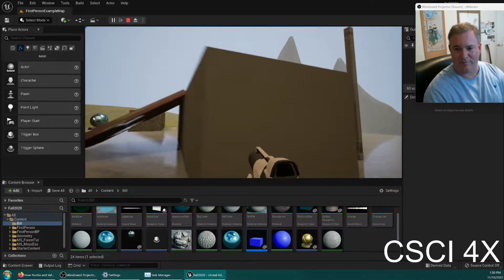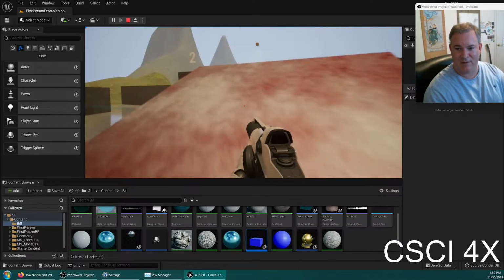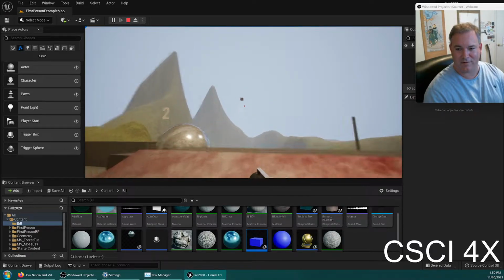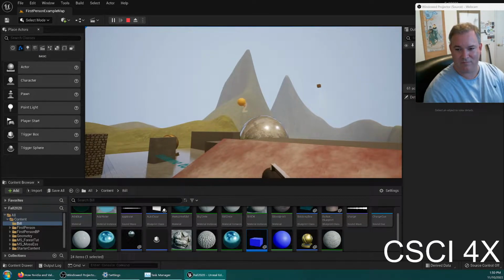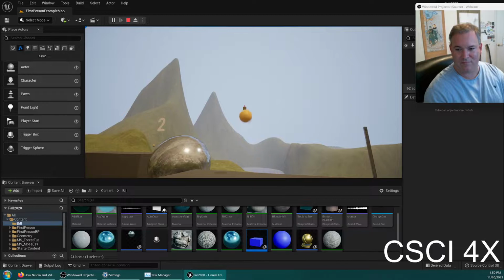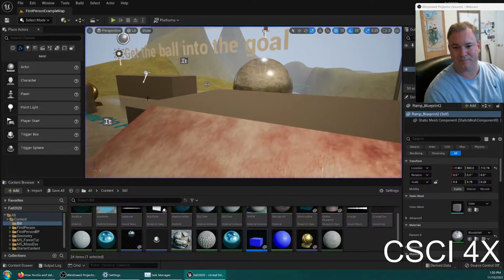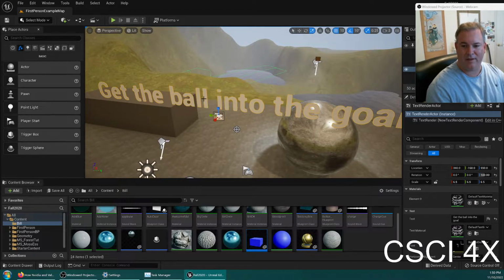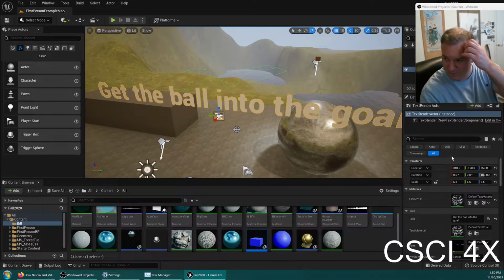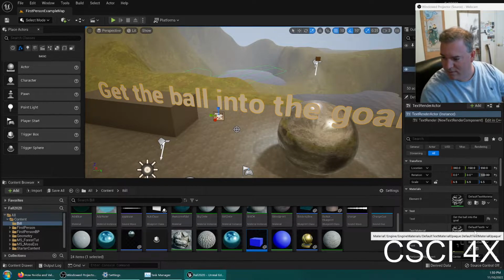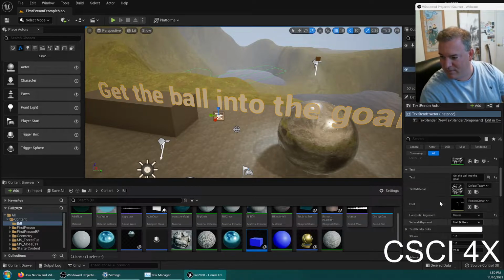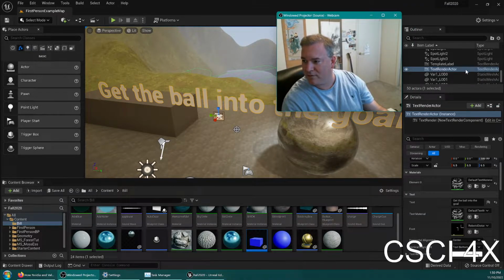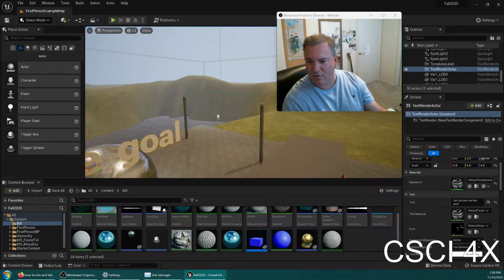And it scores a point. And you can see up there in the sky, it is now 2-0 or something, right? Okay. Get the ball into the goal, and so there is a blueprint for that. Text material, where is your blueprint? Text from director. Maybe it's on the goal over here.